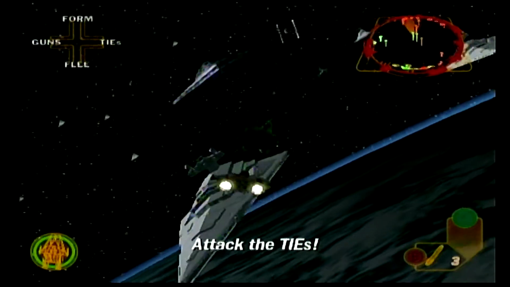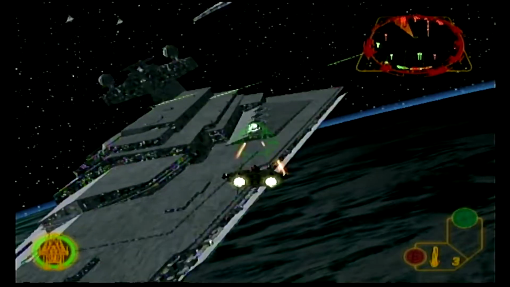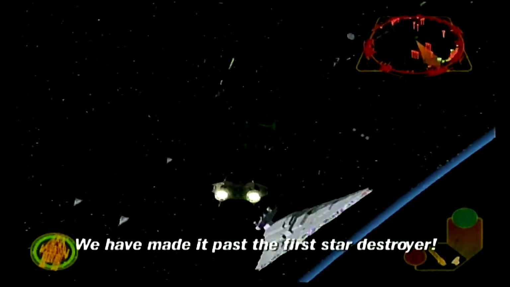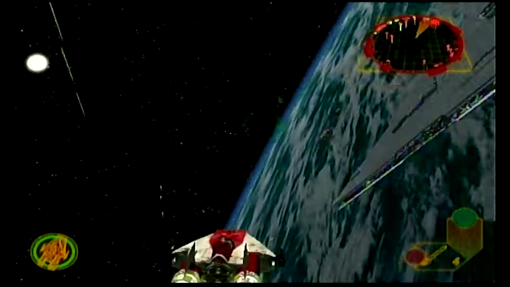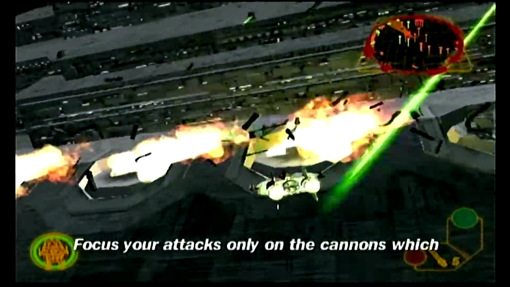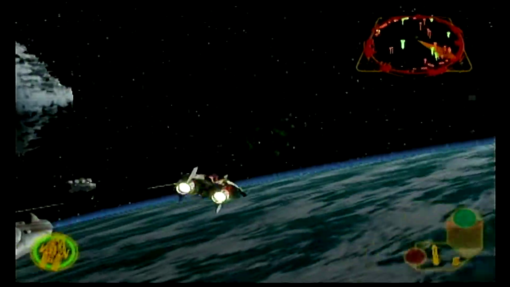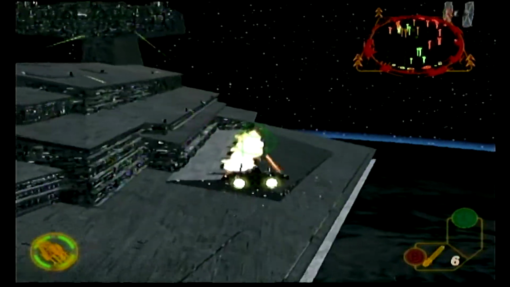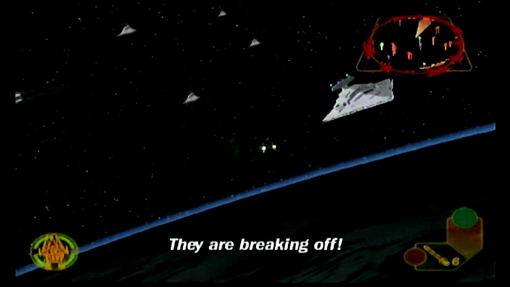Awaiting your orders. Attack the TIEs. Engaging TIEs. We have made it past the first Star Destroyer. Concentrate on the second Star Destroyer. Focus your attacks only on the cannons which are threatening the fleet. Excellent job! They are breaking off!